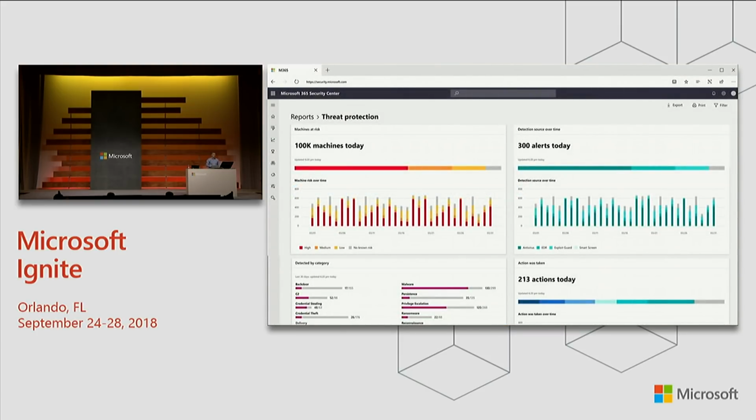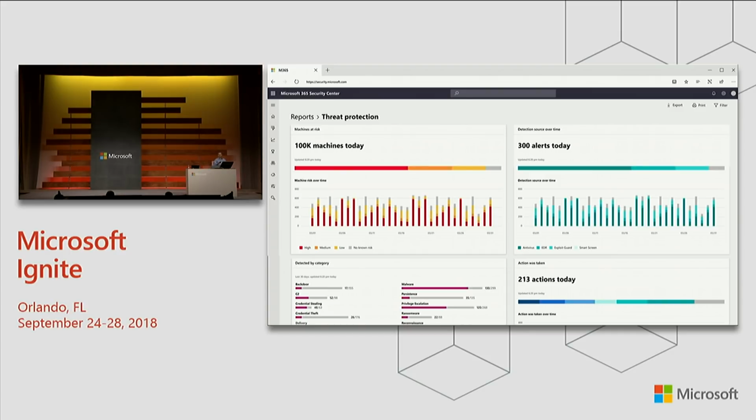When it comes to threat reports, let's drill in a little deeper here. A lot of these are the types of things that you have asked us for, based on your experiences with SEP, Symantec, or McAfee, et cetera. We took an aggregate view of all the requests you had and tried to build the reports that you want. If we look at McAfee and some other products, they have a really large list of reports, many of which you don't use. So we've really prioritized these reports to be the ones that really drive action.